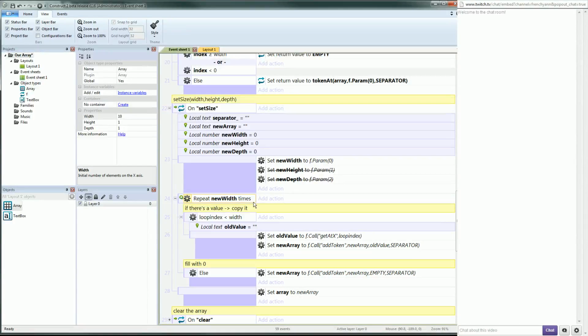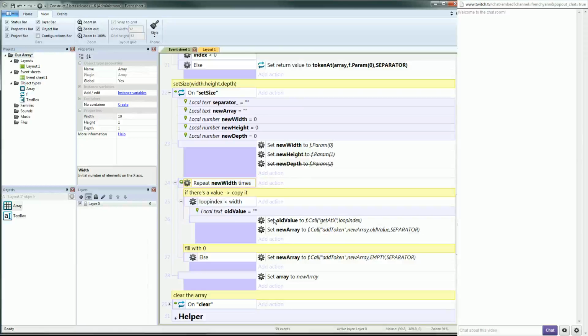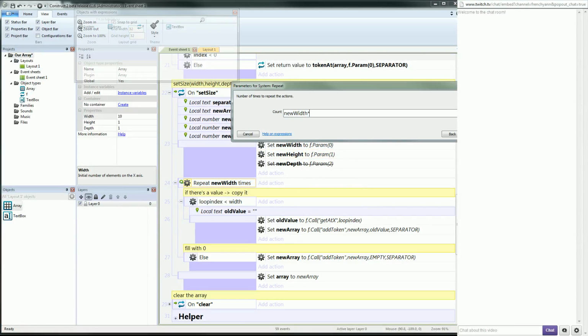The set size should, let's see, now with the height you should do a loop on all your array string, like that.